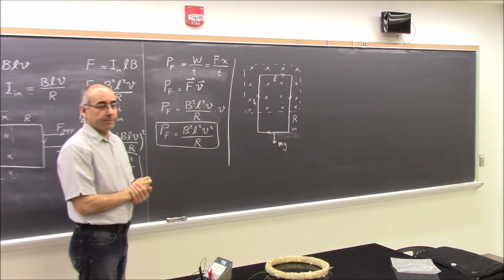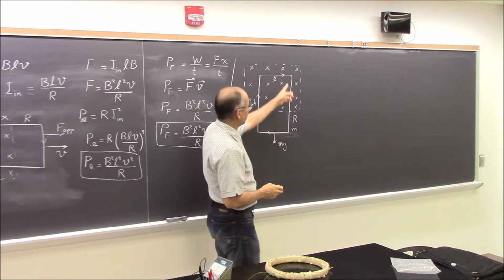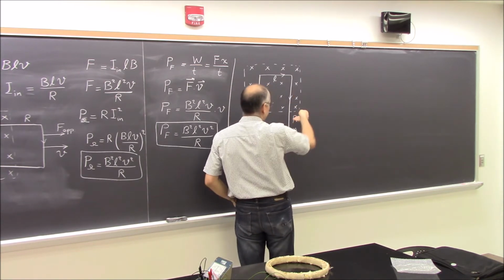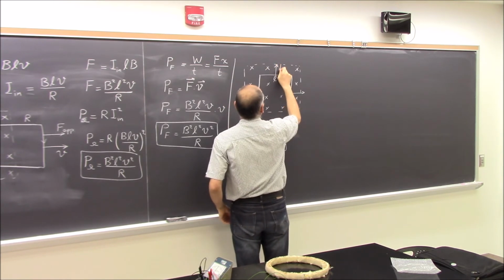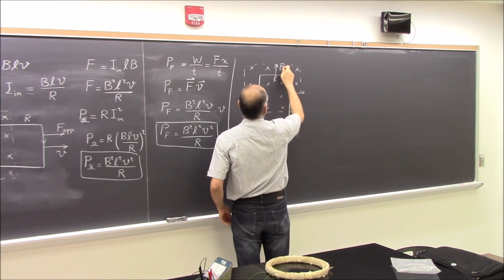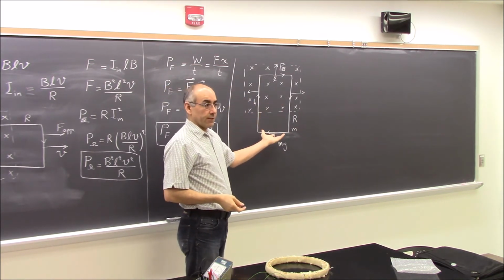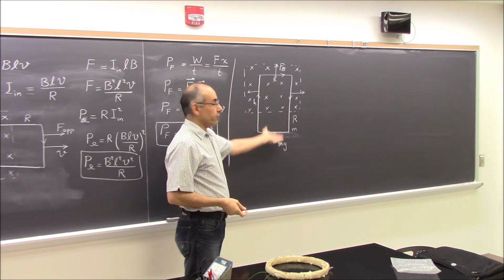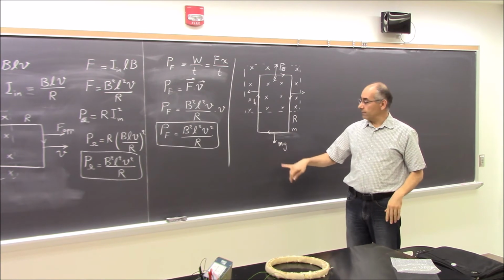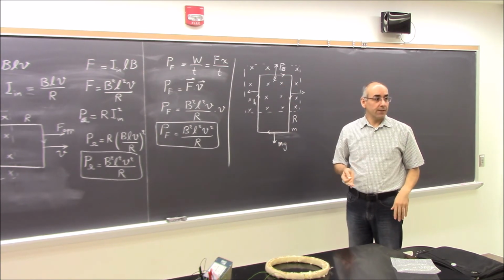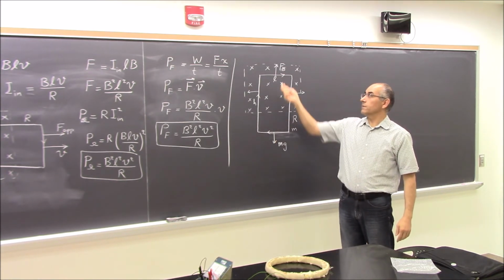That's the induced current. And then what is the force on the sides? Again, in this direction, the force is this way, and the force this way, right? F of B. And what happens is the acceleration reduces, right? As it goes faster and faster, this force becomes bigger and bigger. The speed increases until these two forces become equal, right? Then it goes at constant speed. Terminal velocity is when the net force is 0, right?